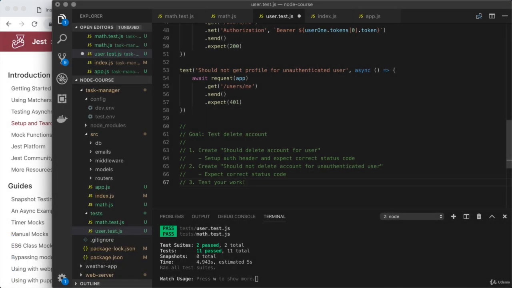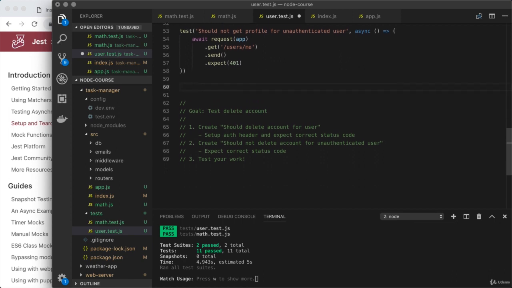How'd that go? Let's get to it. Up above, I'm going to add the first of those 2 test cases. We'll just go one at a time. Right here, test the following name or something similar: should delete account for user, we want to make sure that works. Now, in a couple of videos, we'll get into more advanced assertions where we could do something like see if there's actually no account in the database. For now, though, just going off of the response status code will get us started.